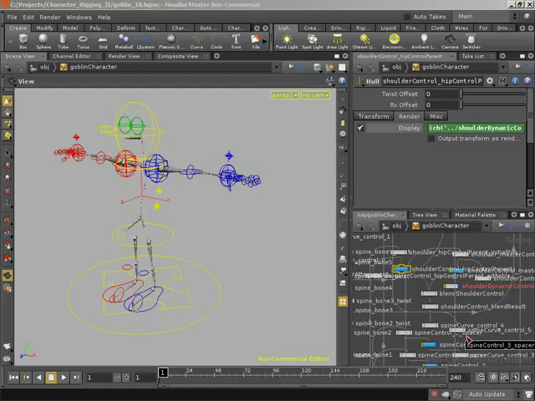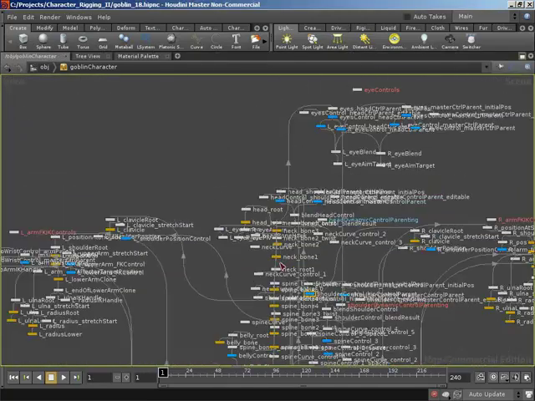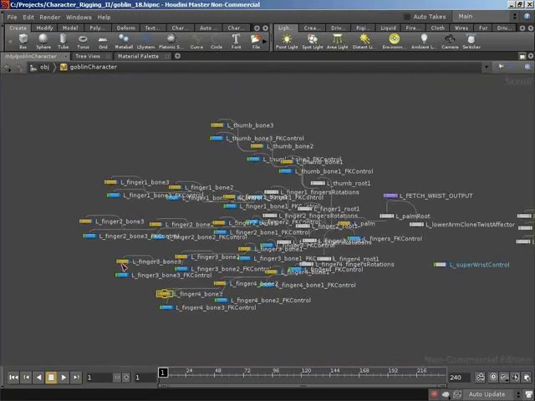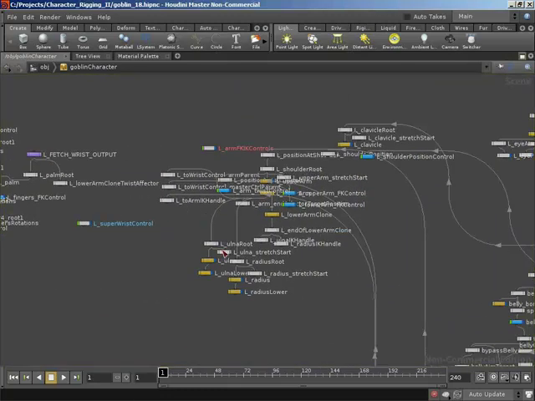So I'm just going to go through and get all of these set up, but it's going to be pretty much the same thing over and over again. So let's start off with our bones. I'm going to expand our network editor, and I'm going to grab all of the bones that have the display flag turned on. So that's all of the bones that we want the animator to see. I'm just going to go through and grab all of these bones. And again, I'm just grabbing the bones that have their display flag checked.